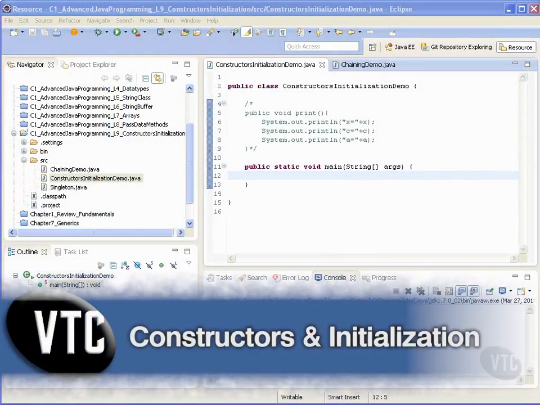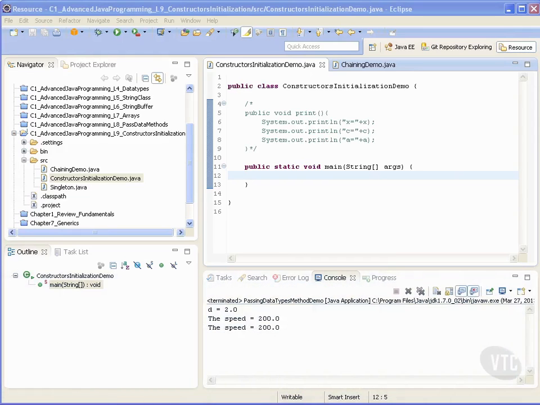In this video, we will review constructors and initialization, available within the Java programming language. For each class you declare, you can provide a special method called a constructor that can be used to initialize an object of a class when the object is first created. In fact, Java requires a constructor call for every object that's created. The keyword new requests memory from the system to store an object, then calls the corresponding class's constructor to initialize the object.